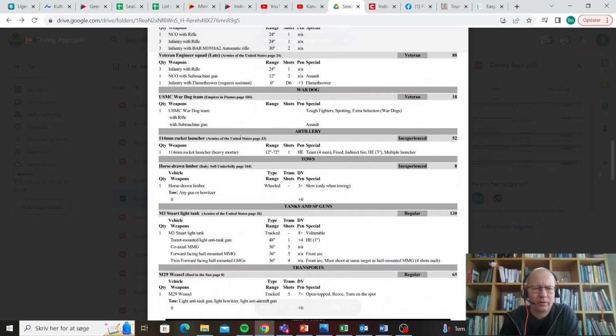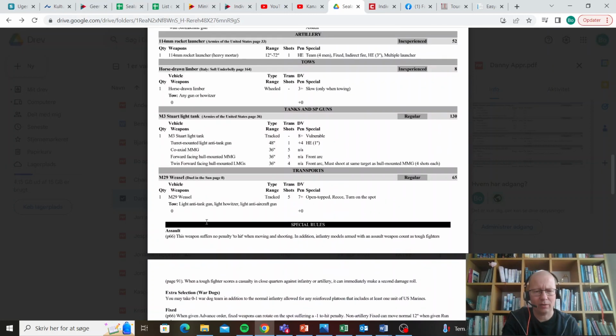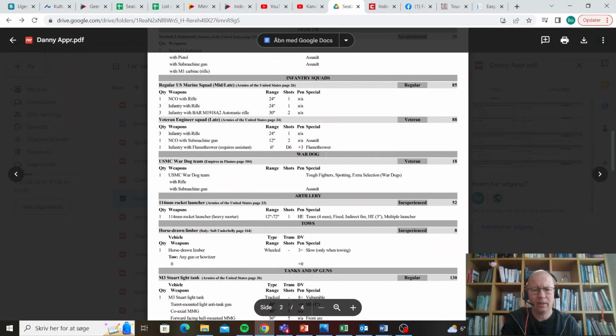I like it. Another dog team, again, very cheap order dice. Another multi-rocket launcher, 2 multi-rocket launchers. Ouch! That is going to hurt. Whoever faces off Danny, you have to make sure that you sort of spread out a bit, right? Because 2 multi-rocket launchers, he is going to fire both of them. If you clump up, he's going to fire both of them, and you're going to get absolutely murdered. Another horse-drawn limber, again, very, very cheap. And another Steward Light Tank without the Recce, but with the LMGs and a Weasel. Weasels are pretty cool. 7 plus open topped recce. That's a good transport.